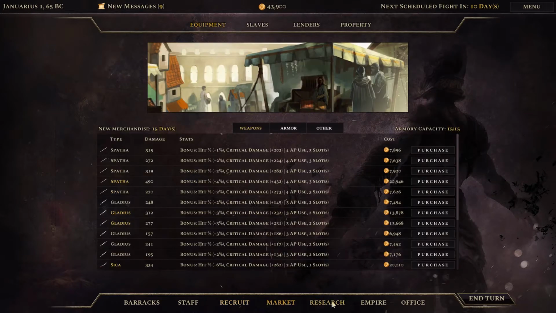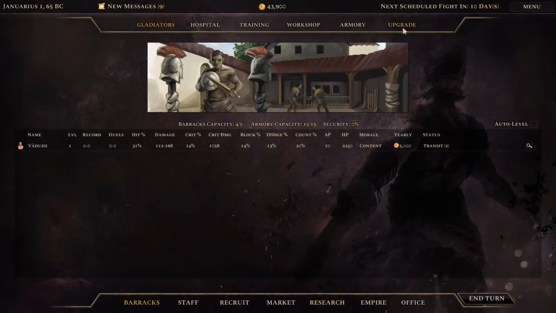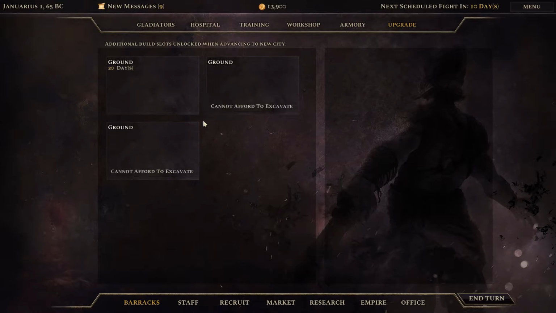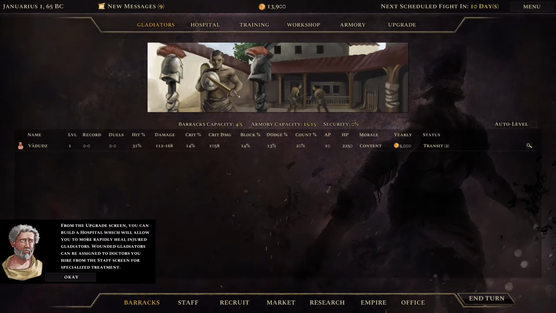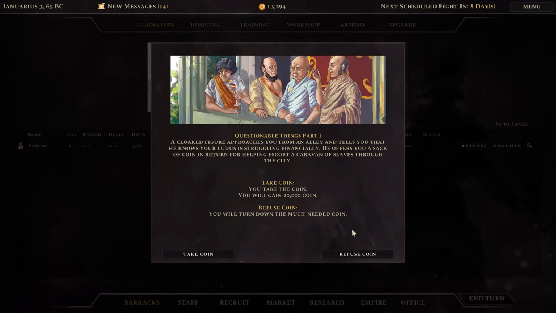Another thing that we might want to get straight off the bat is, if we go into our barracks, we can excavate and get ready to upgrade our barracks, and I think that is something we want to do as well, right? Yeah, I think we're pretty good to begin with. Let's just have old Veduts. We're definitely going to rename him, but let's have him come by.